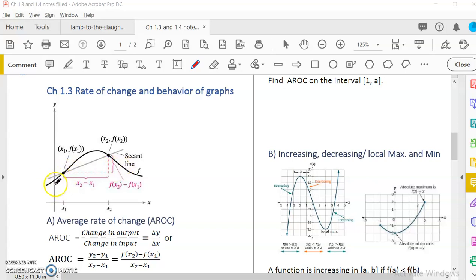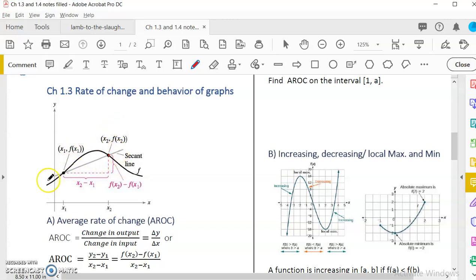But if I have a function like this, f function is going up and then down, in between 2 points, they did change. They go through a higher number and then they drop back. But if we are looking at how much it changed just between these two, ignoring what has happened, we can actually calculate a value called average rate of change. That means just look at these 2 points, ignoring all the ups and downs. What is the change by just considering the 2 points on the graph?